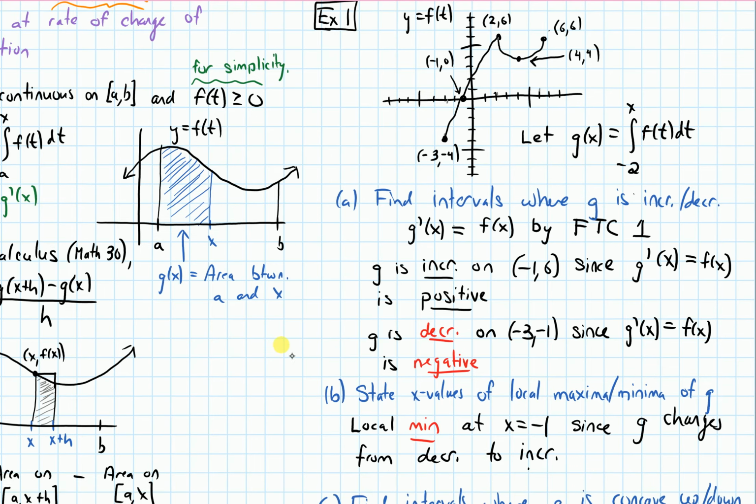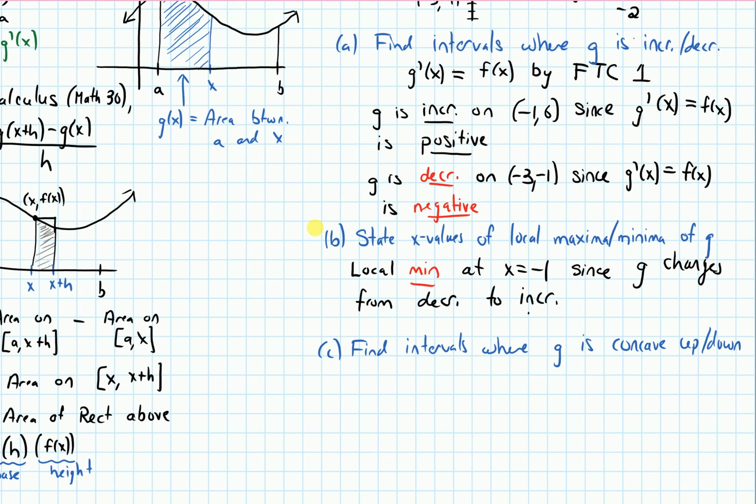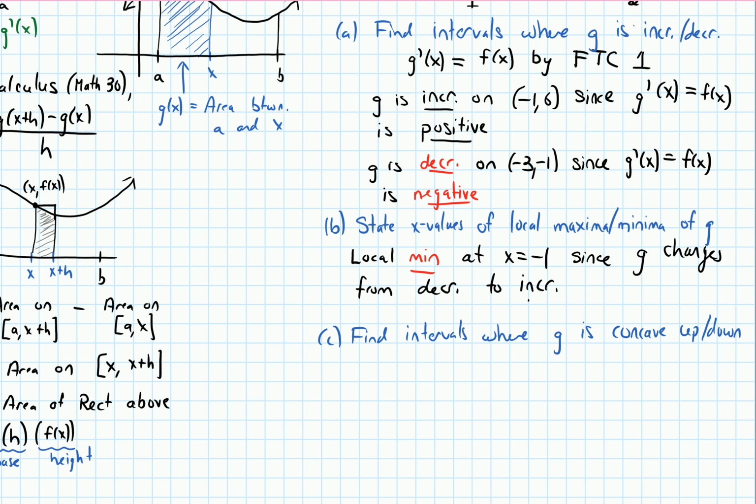All right, so let's look at part C of this example now. C is going to ask, find the intervals where g is concave up and down. So again, this is some review from the previous calculus course. So remember that a function g is concave up, I'm just going to write cu for concave up, when the second derivative. The second derivative of g would be the first derivative of f, because we're just taking this equation and doing the derivative of both sides. So the second derivative of g of x equals f prime of x.